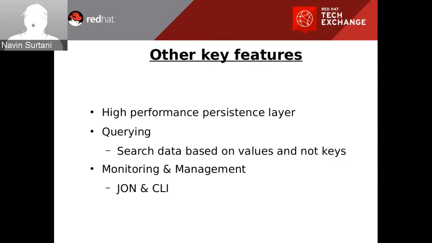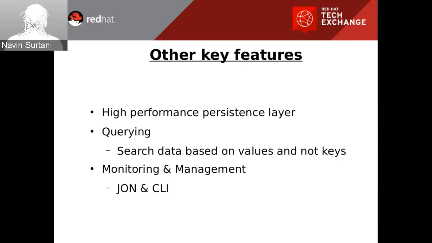Okay, a little more information on what JBoss Data Grid can do. It can act as a high performance persistence layer as well. You just add it on top of your database, and it can persist to various types of cache stores. Those cache stores can be on disk, but they can be elsewhere as well. There are specific types that ship with JDG as supported. For example, there is a MongoDB one, but that's an external community project. There are quite a few around, but not all are supported.